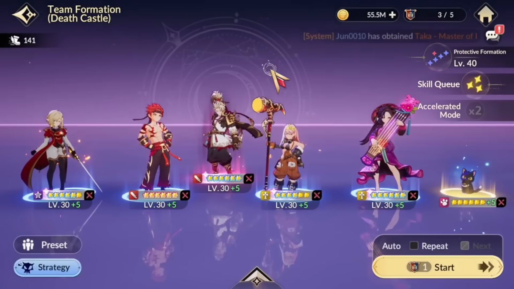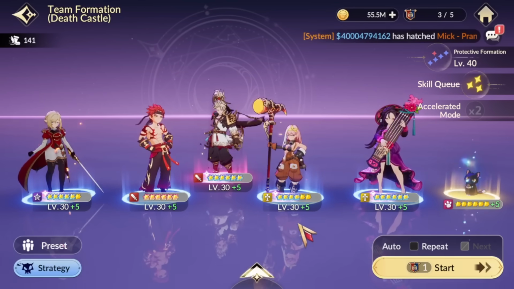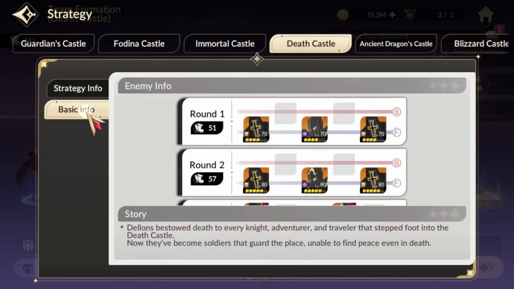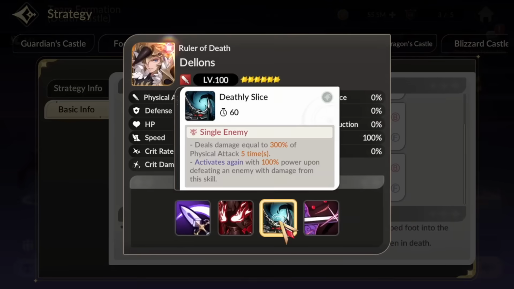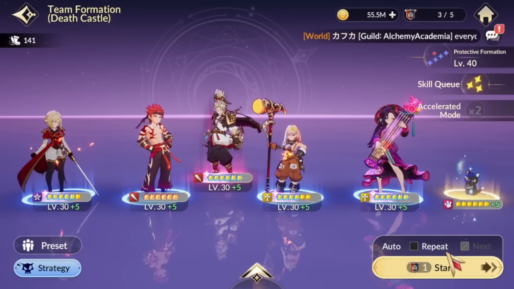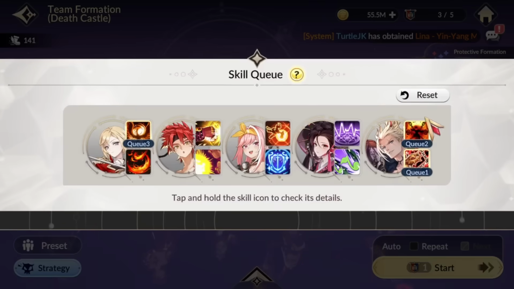This is the team that I run. If you're struggling to live because Delins is like one-shotting some of your characters, what you can actually do is run Lee and have him taunt. And you can actually have him taunt Delins' Deathly Slice, because otherwise, later on, you're going to see that he starts killing people. In the run I did 1.5 mil, I also kind of ended up losing some members, but I was able to do a lot of damage.